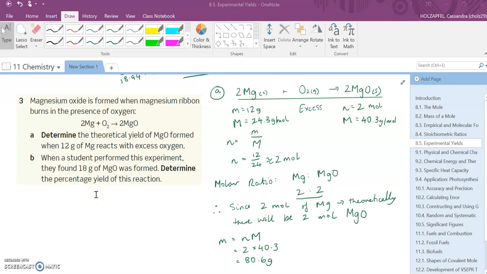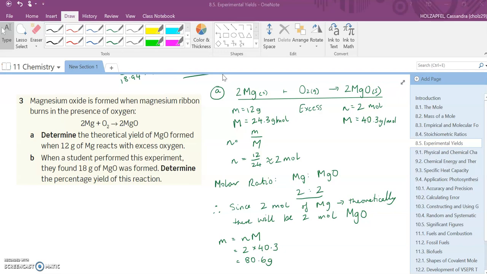Okay, so I've got the answer for part A up on the screen. All I've done is use that molar mass formula to work out the number of moles of this product that's reacting. Once I've worked out the number of moles reacting, I've looked at the molar ratio. Since this is a 2-to-2 ratio, because the stoichiometric coefficients are 2 and 2, and I've got 2 moles of magnesium, that means I must have 2 moles of magnesium oxide as well. So that's how I've worked out the number of moles involved in the reaction.